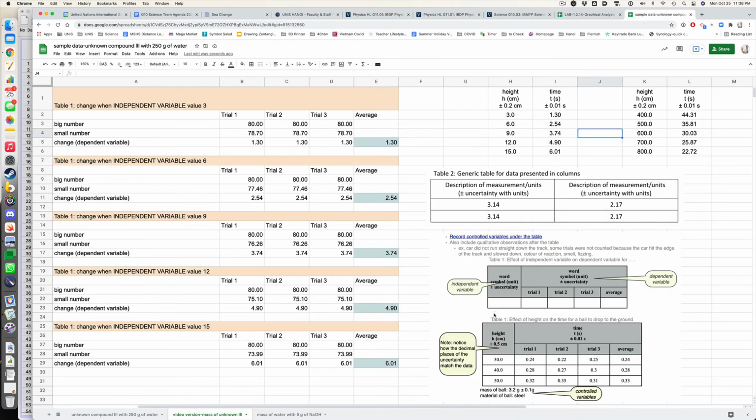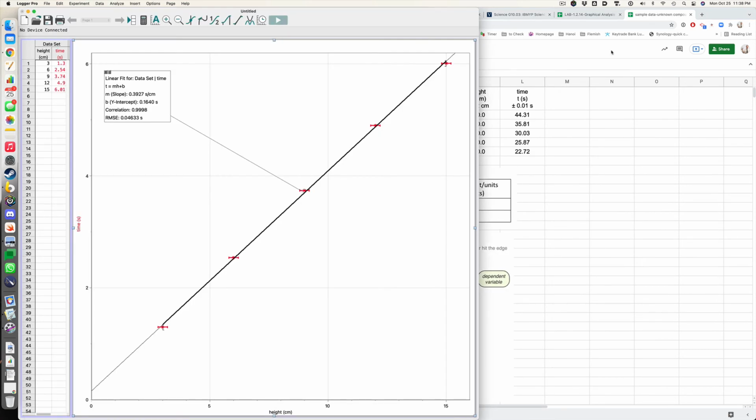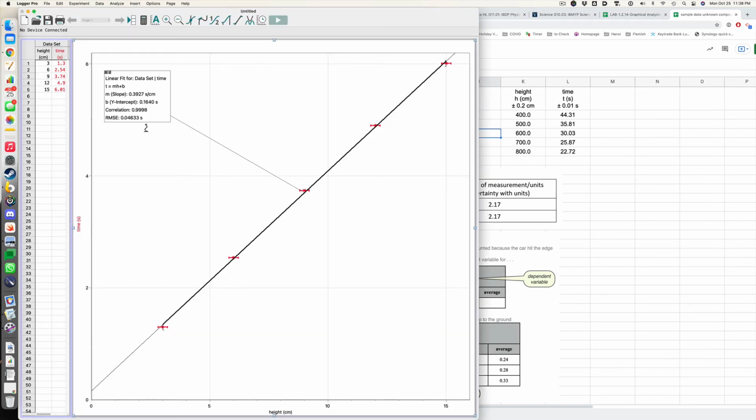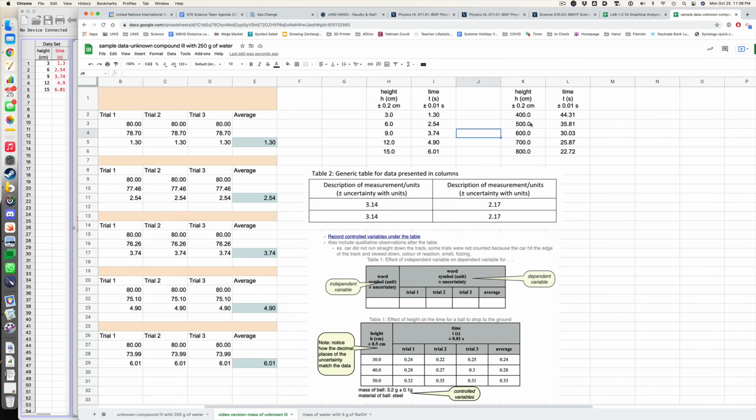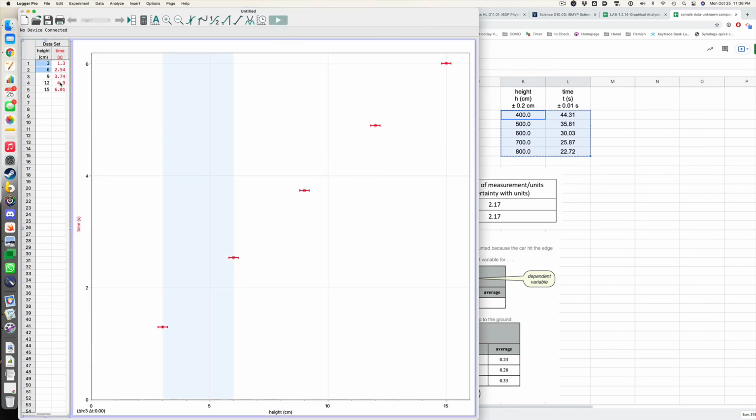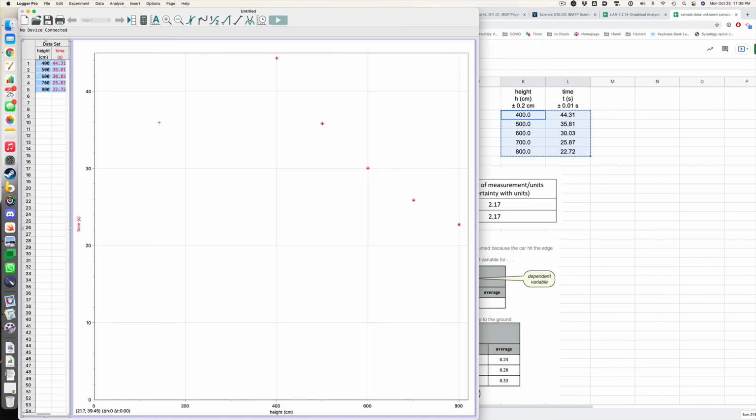Right there. I want you to see what you're going to have, because I want to help out both groups equally. So you would have the same labels, that's fine, but you can have different numbers. So I'm going to copy these numbers and put them in Logger. I'll delete these, and you're going to get different numbers.